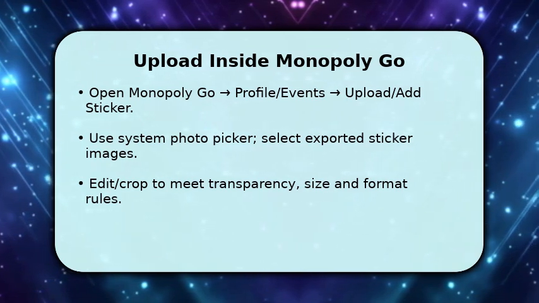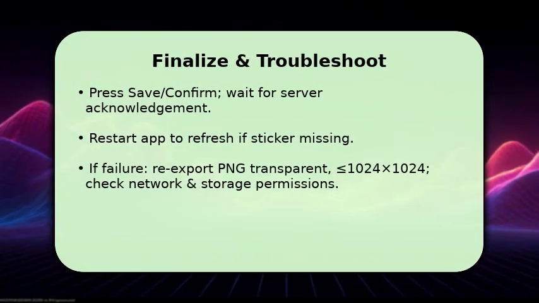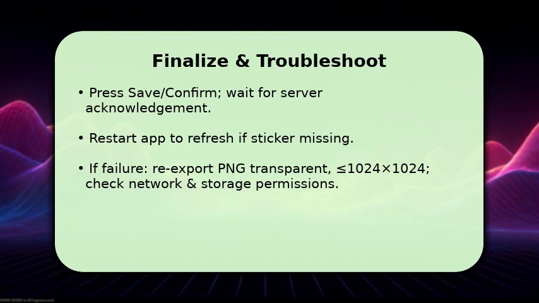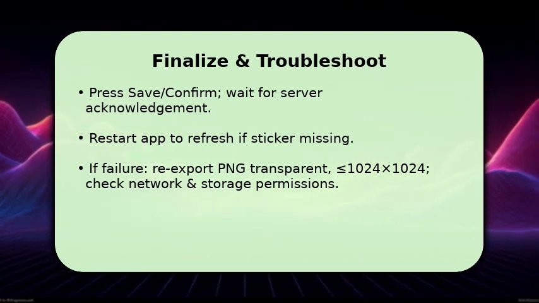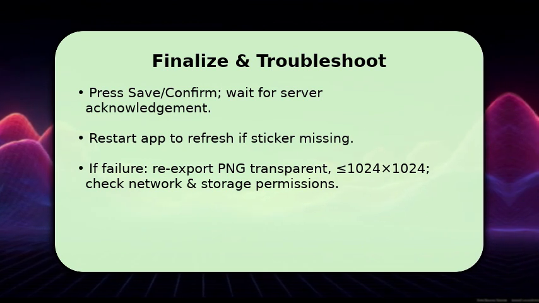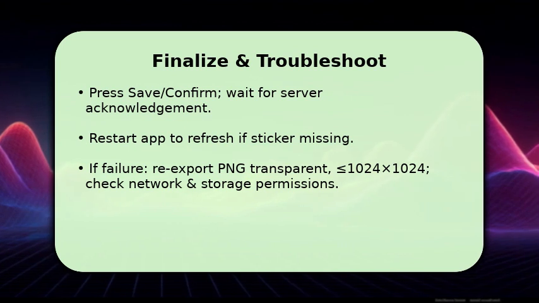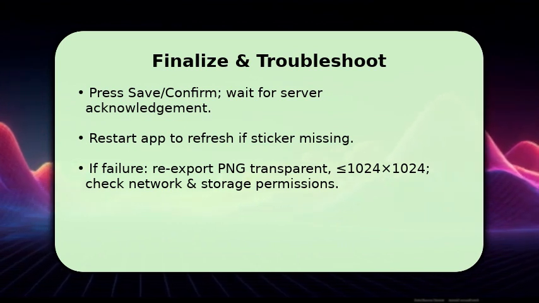Finally, confirm the upload and assign the sticker to its slot or collection. Press Save or Confirm and wait for the server acknowledgement. Once done, restart the app if the sticker does not appear immediately. That forces a refresh. If upload fails, check your network, clear app cache, and ensure both apps have storage permissions.